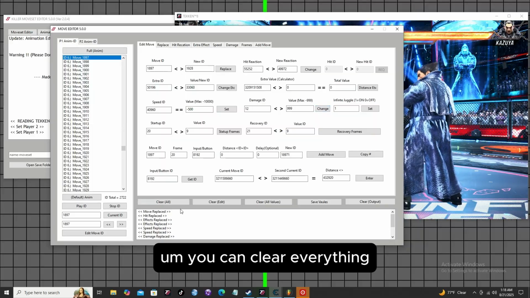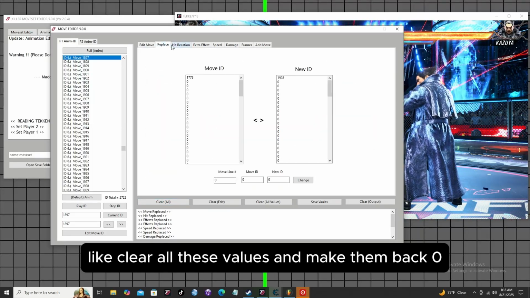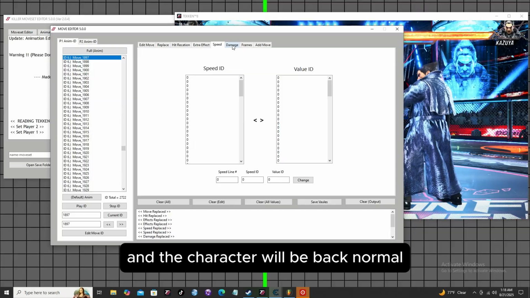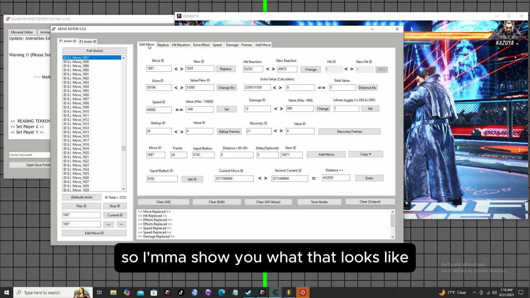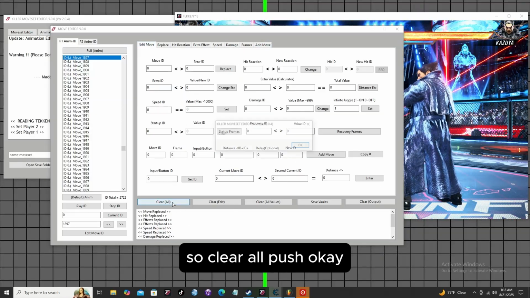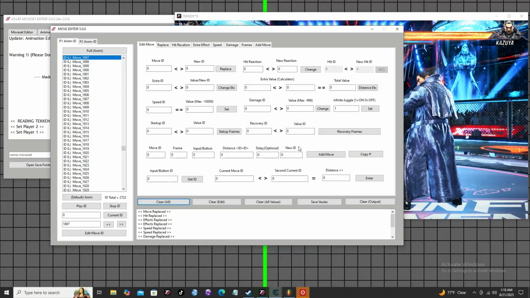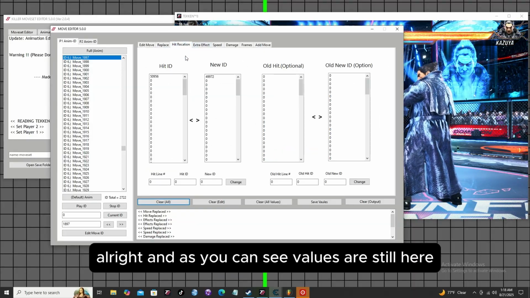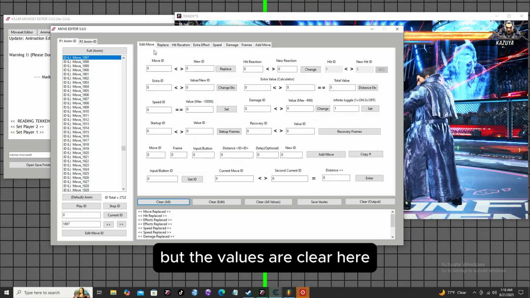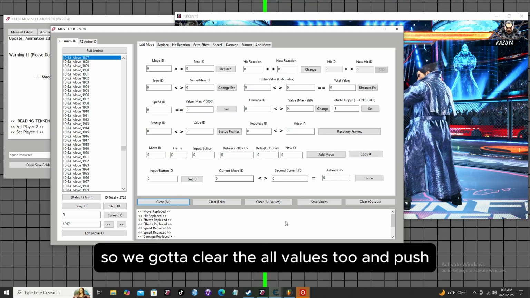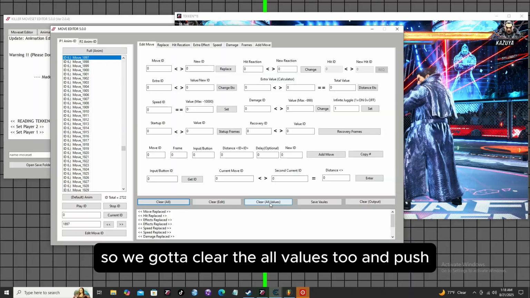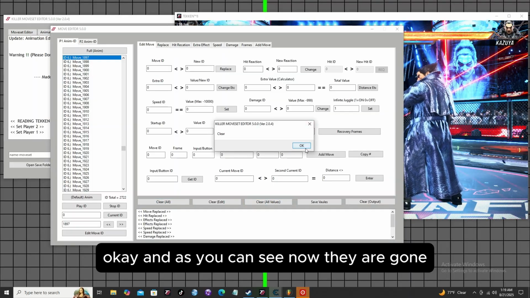You can clear everything, like clear all these values and make them back 0, and the character will be back to normal. So I'm gonna show you what that looks like. So clear all, push OK. And as you can see, values are still here, but the values are clear here. So we gotta clear all the values too and push OK.